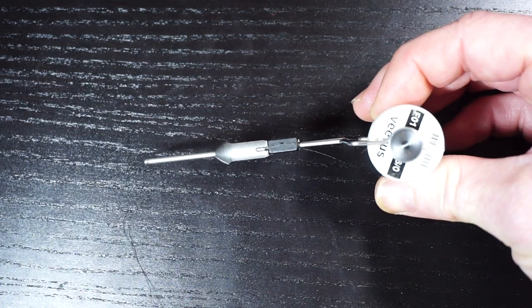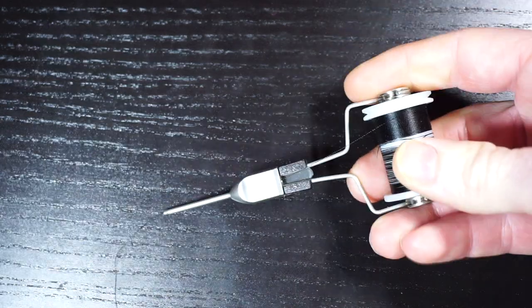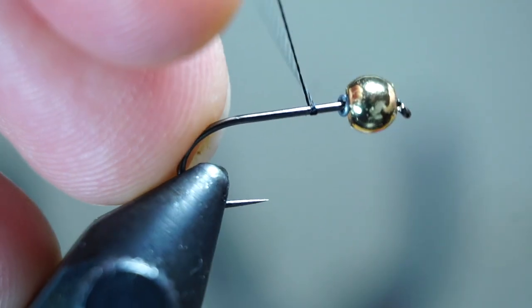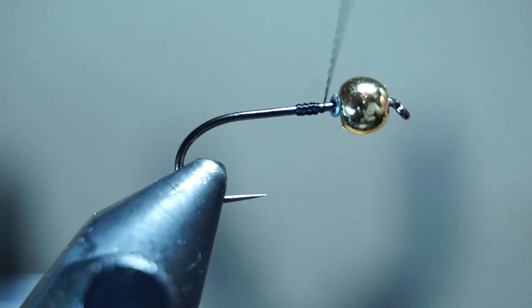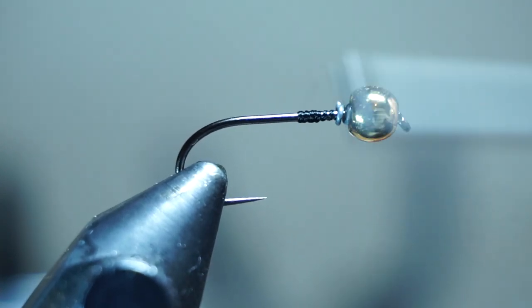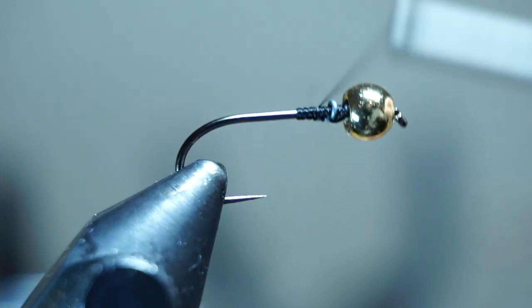Now for thread. I like this Vivas 6-0 in black. I've also been known to use red here as well. Start your thread on the hook. Usually I tie it starting right behind the lead wraps, but it didn't happen that way this time. It's really not that important. Just make sure you wrap up onto the lead and then end once you have smoothed out the section between the lead and the shank.